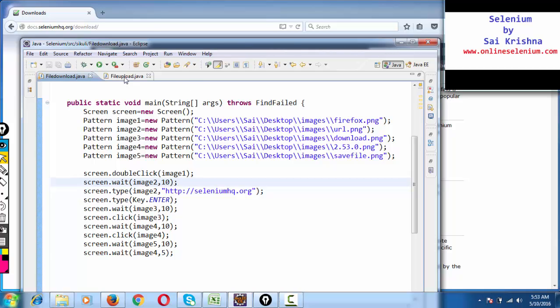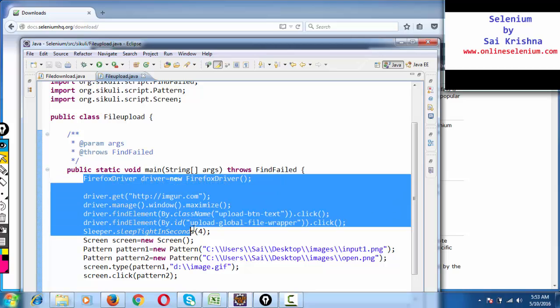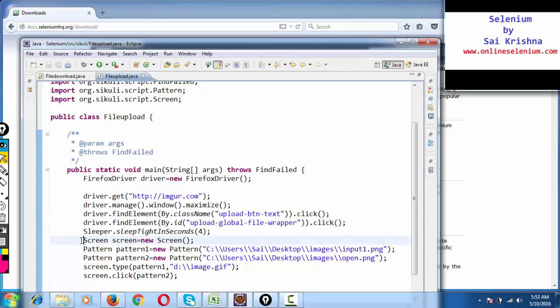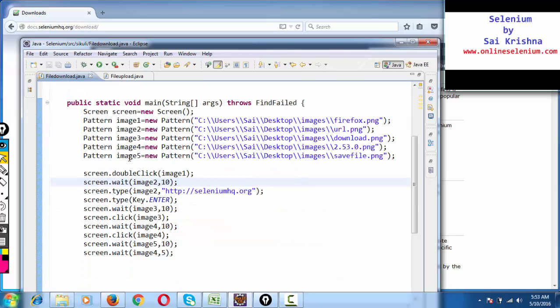But the correct way of working with Selenium is always do the web application automation through Selenium. Only when Selenium cannot handle those components, you introduce Sikuli in its place. Okay, don't try to do everything with Sikuli. Only in those scenarios where your web application is heavy with Flash components or Flex components and Selenium is not able to identify them, in those scenarios probably you can introduce Sikuli.